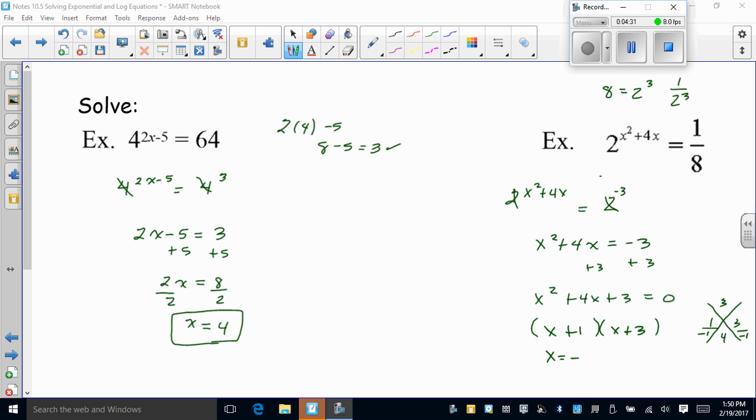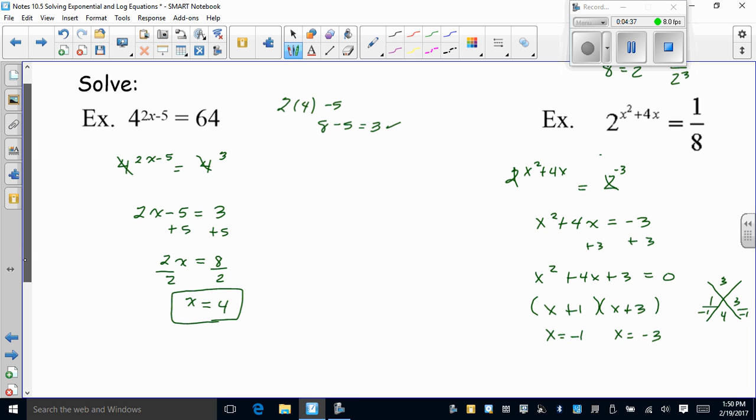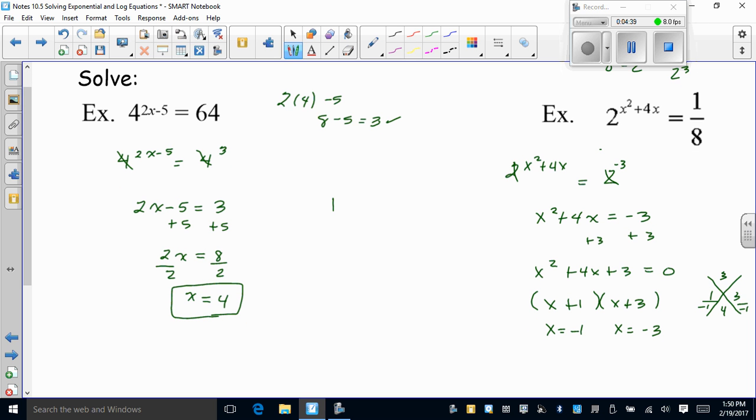Now we need to talk domain. Domain on logarithms must always be greater than 0. In our case here, we're not even actually in logarithms. We'll have to just make sure that we get the value back we want. So we don't need a domain yet. We'll talk about that in a little bit.